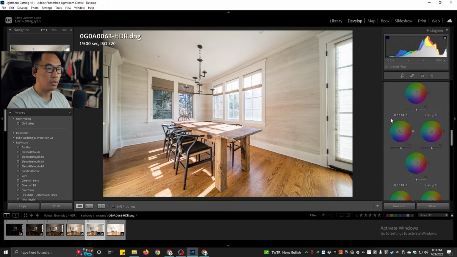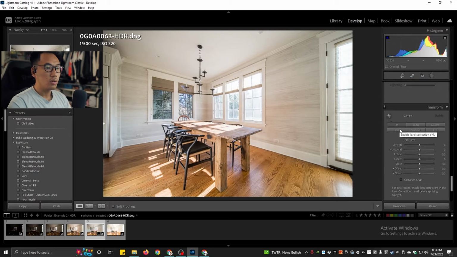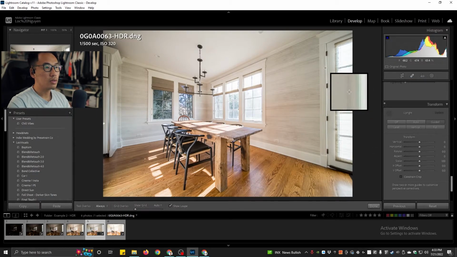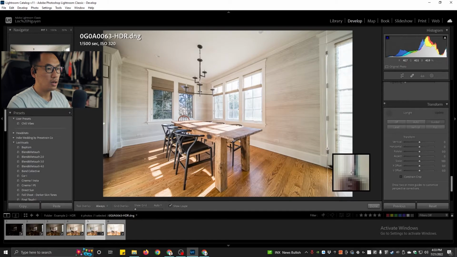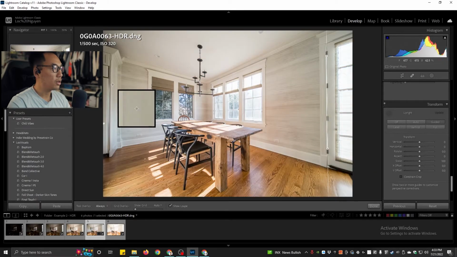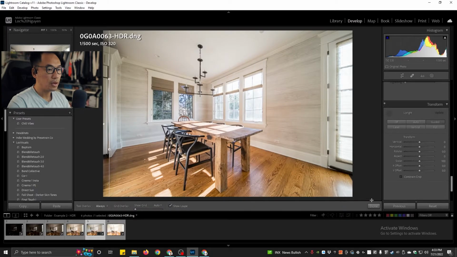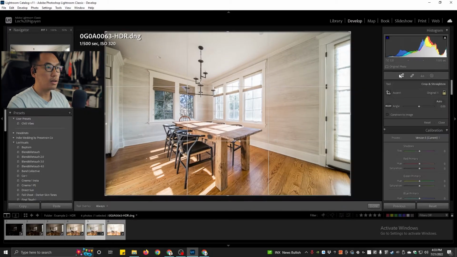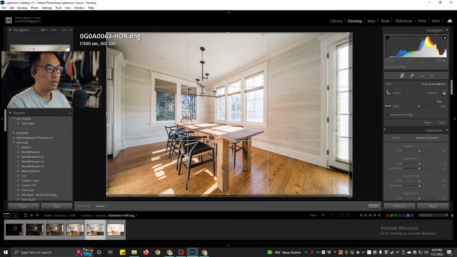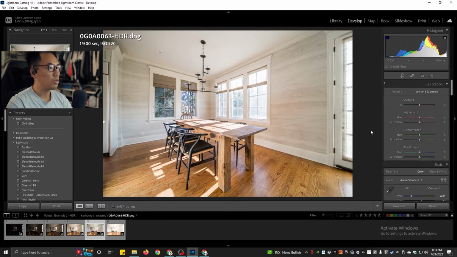Don't forget to use this tool to make sure all those lines are accurate and vertical. So let's use this door here to here. We know that's straight, and then we'll use this corner here of this fridge. We'll follow this dark line all the way down. Boom. So that's that. And if you want to crop in a little bit, you can, but I'm just going to do just a tad right there to show most of the room.